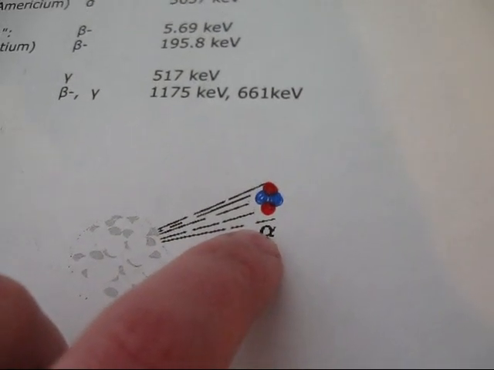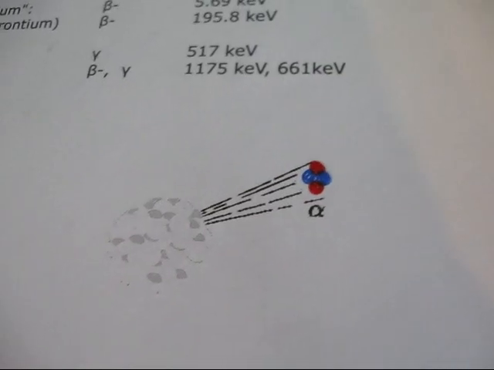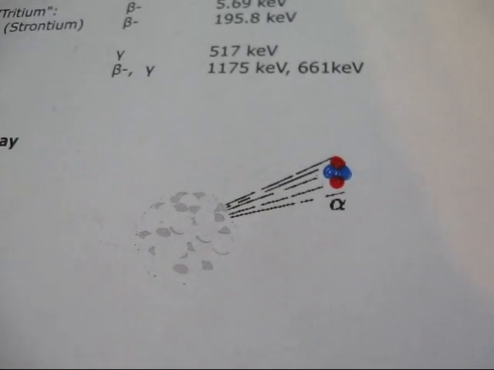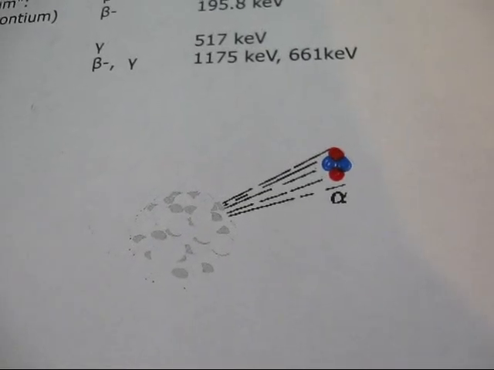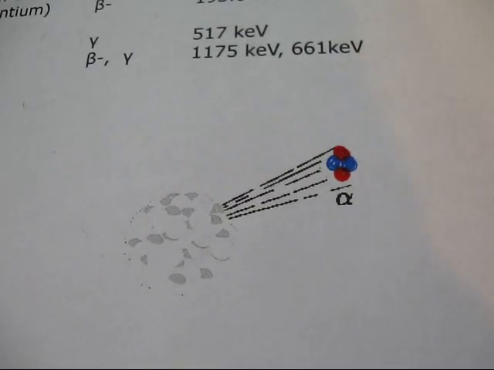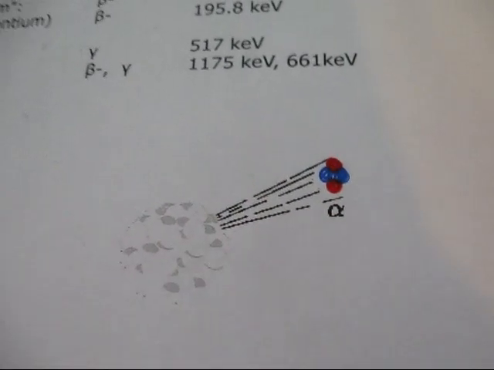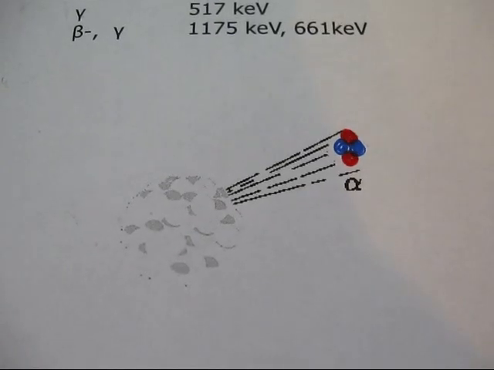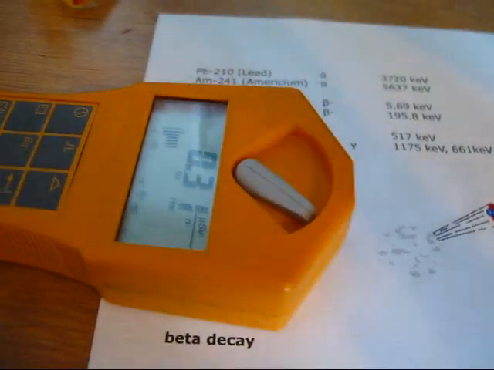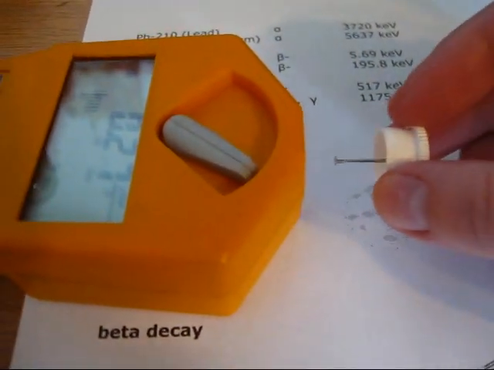It immediately captures electrons from other atoms, and this is also a very tightly ionizing radiation, so it will disturb, that is, ionize a lot of atoms on the way. So, it's very tightly ionizing. But it has a very short range, at least in air, which we will see now. Regarding the range in air, here's americium-241.